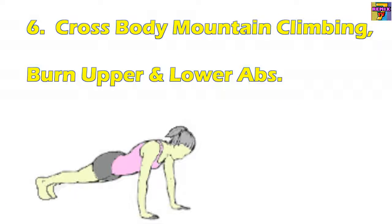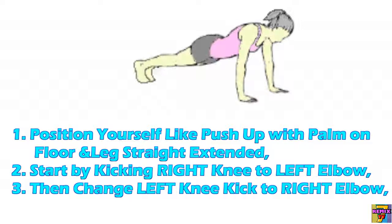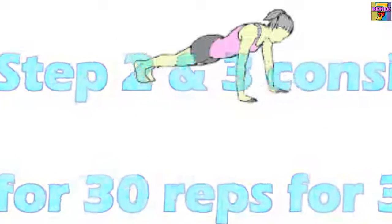Exercise 6: Crossbody mountain climbing, to burn upper and lower abs. 1. Position yourself like a push-up, with palms on the floor and legs extended straight. 2. Start by kicking your right knee to your left elbow. 3. Then alternate with your left knee to your right elbow. 4. Repeat steps 2 and 3, considered 1 rep. 5. Do this for 30 reps for 3 sets.